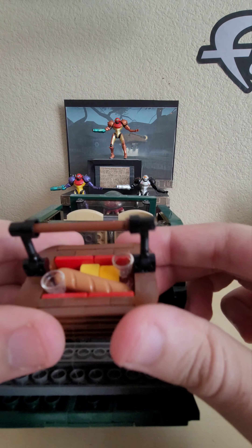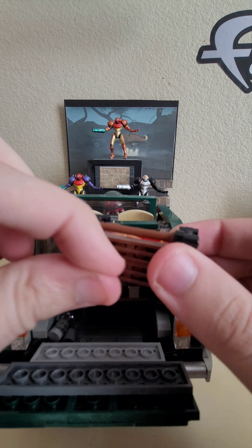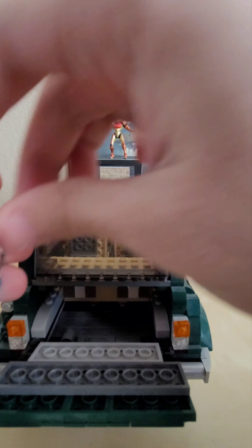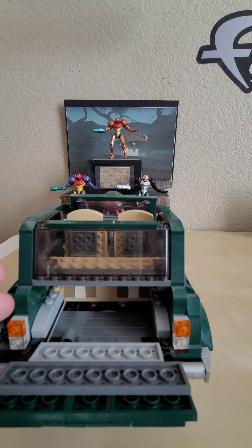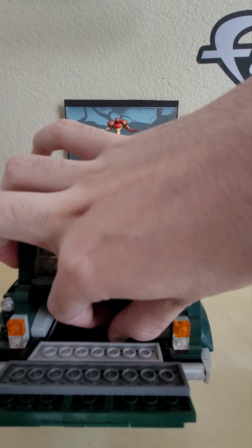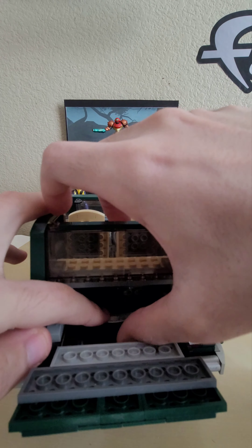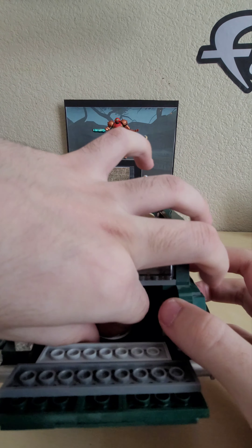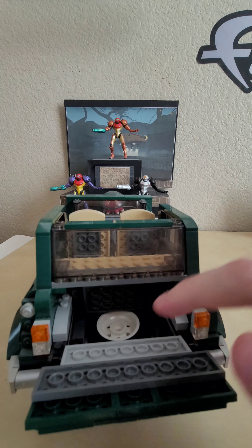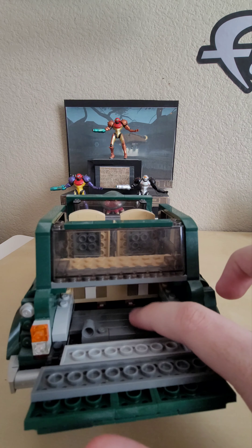In the trunk there's a picnic basket with a couple slices of cheese, a baguette, two wine cups, and a water bottle. There's also a spare tire — you lift up a section and grab it, though it's very tightly packed in there. I'm not going to bother getting it all the way out because it'll be a pain to put back, but it is a usable spare tire.